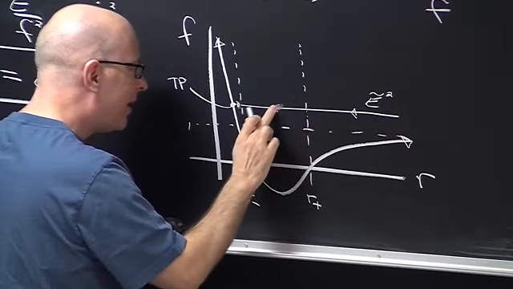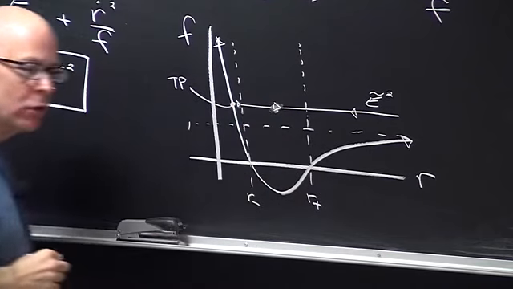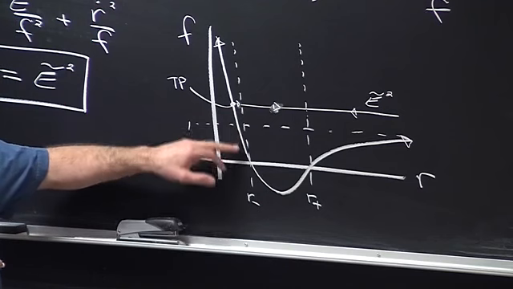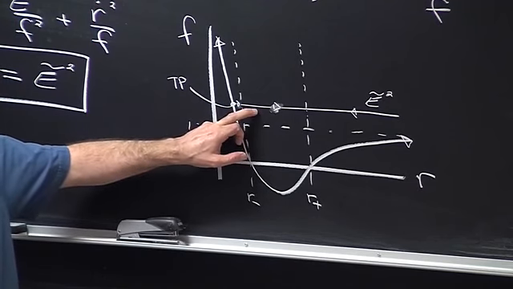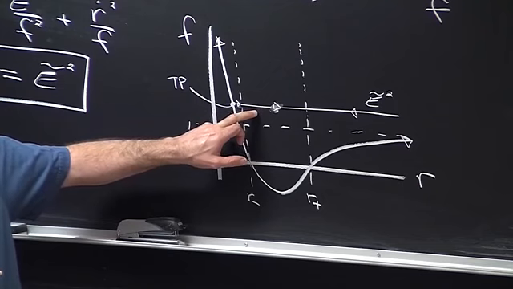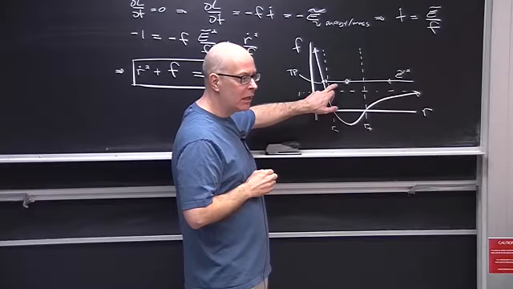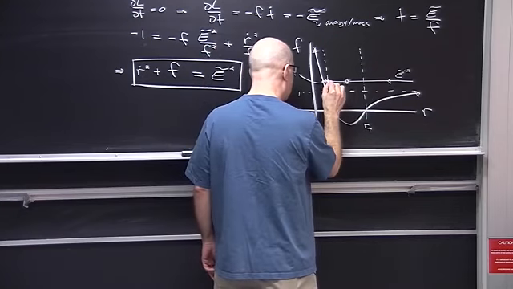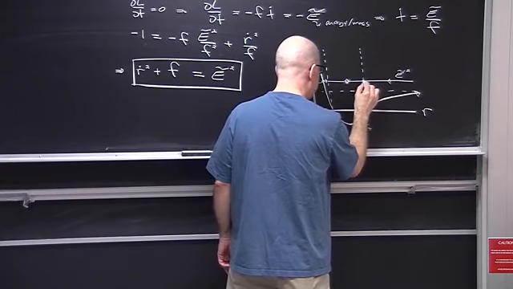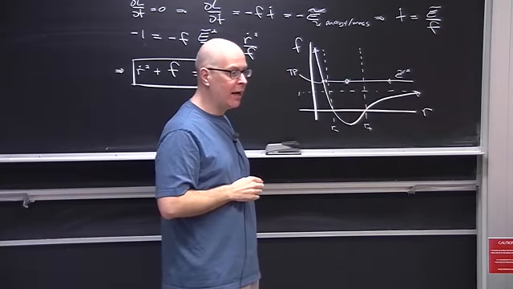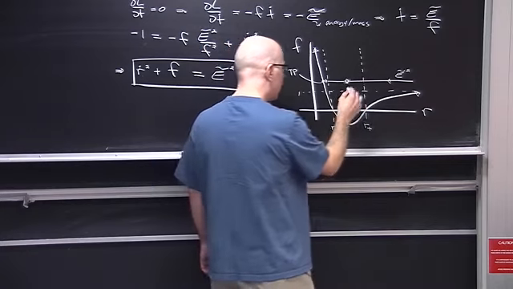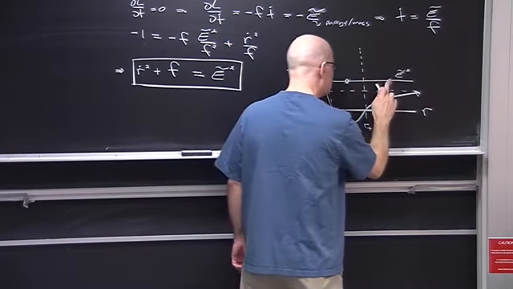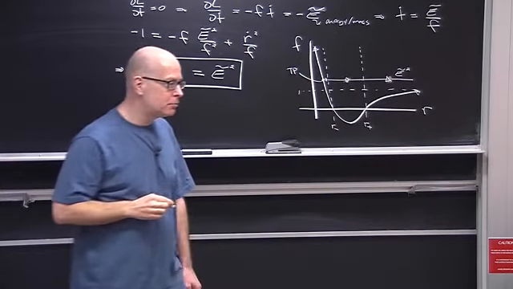After meeting the turning point, the particle starts moving out again. It crosses the inner horizon again, but now it's moving out. As it crosses the inner horizon again, f has changed sign again, right? And r has become, again, a time-like coordinate. But you're moving out, so you have to keep on moving out if you're going to keep moving forward in time. So now you emerge out of the inner horizon. You keep on going until you hit the outer horizon again. Now f changes sign again, but you keep moving out, so you've come out of the black hole.